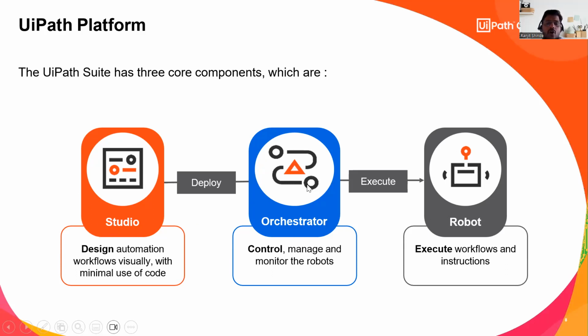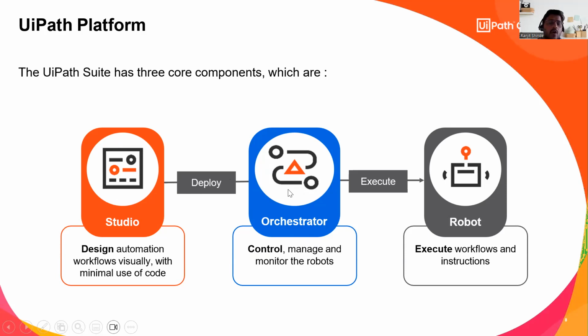Next, the orchestrator. The orchestrator is a web based application, and in that web based application, the orchestrator will manage, control, and schedule the process which is already developed in the studio. The developed process will be deployed in the orchestrator, and the orchestrator will manage that process, control that process, and schedule that process.